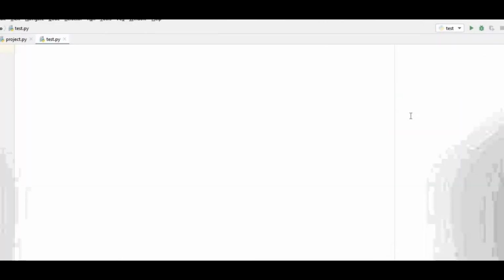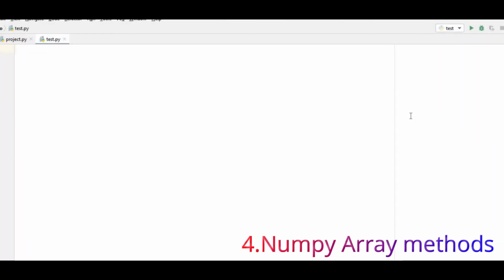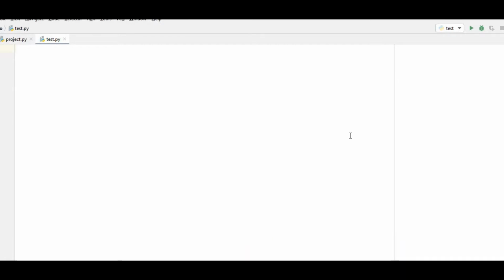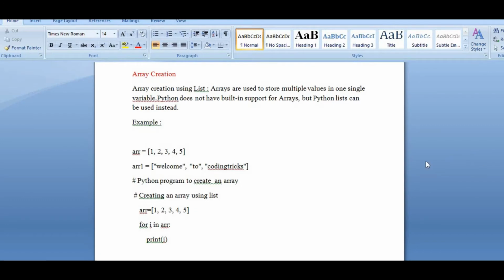In this video, we are going to see about the methods of arrays and how to create an array with the help of a for loop and how to access it. So we know that we can create with the help of lists also. But in arrays, with the help of one variable, we can create a number of elements, like ARR1 equal to 1, 2, 3, 4, 5. Like that we can create. And it will also be stored in continuous memory locations, so it is very efficient. You know all this, right?